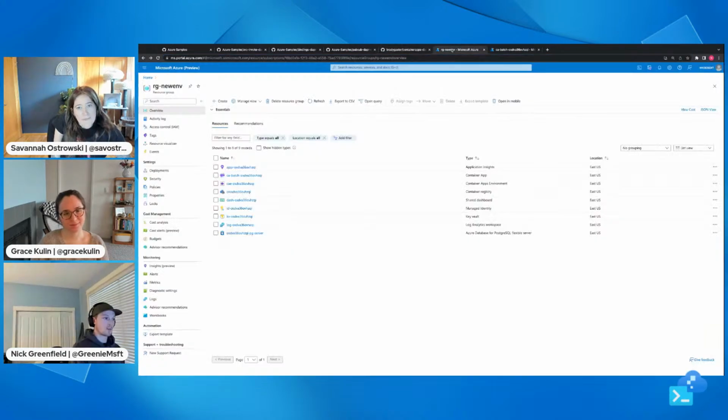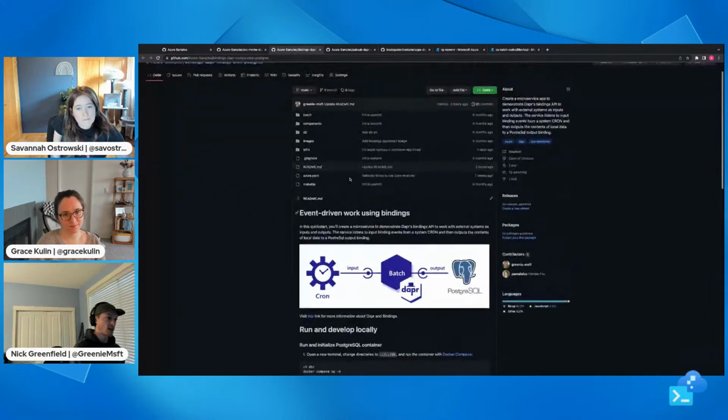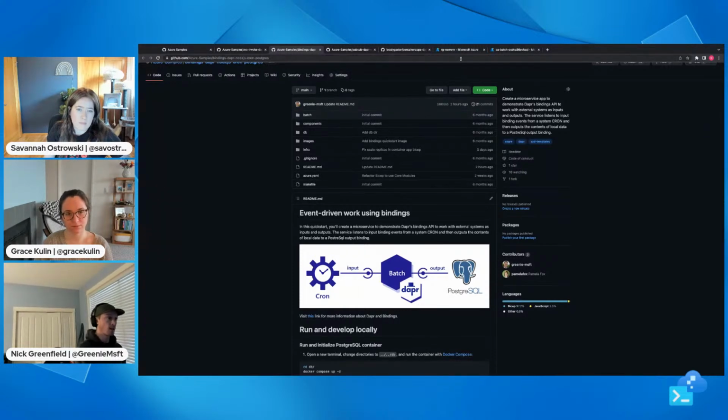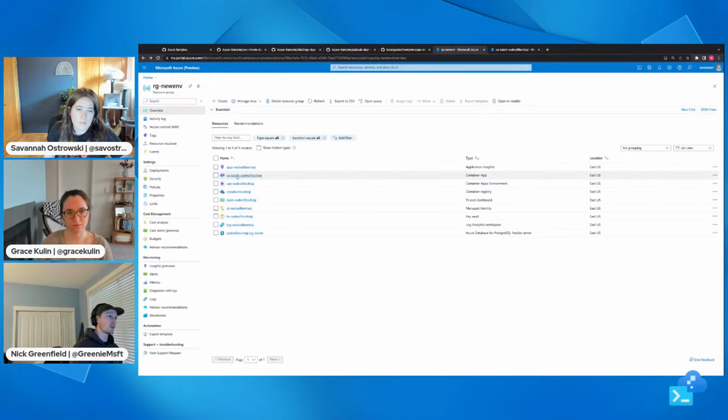Totally. Yeah. So, yep. And then I guess just to show that bindings example that I had open here, just to show you actually deployed and what it looks like, when you're running it locally, it's really just the three components, right? You have your cron, your scheduler, you have your one service here that's taking those incoming events, and then your backend here, which in this case is Postgres. But when you do that deployment, you're getting quite a few of these resources, right, that are in this template here. You have all of your Azure Monitor, you have your container apps environment, the container app itself, your key vault, your identity, things like that.